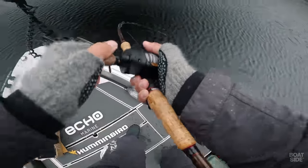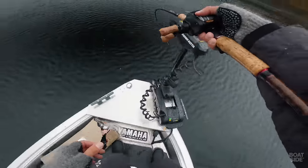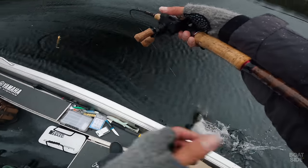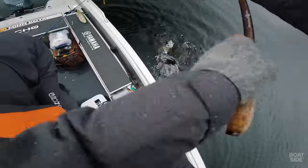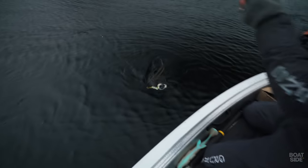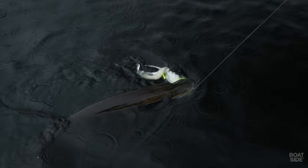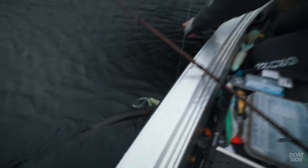Oh, here we go! Second cast on that one! No! You're kidding me! That strike, man! That strike! Did we net it? Bring it to camera. It's there. No way, dude! Look at that, man! What a start for us! That was the strike of the year almost. On the head. Look. That mustache. Not saying the mustache made the difference, but look at that. What a beauty. What a beauty! River pike, baby! Yeah, this is not a small fish.